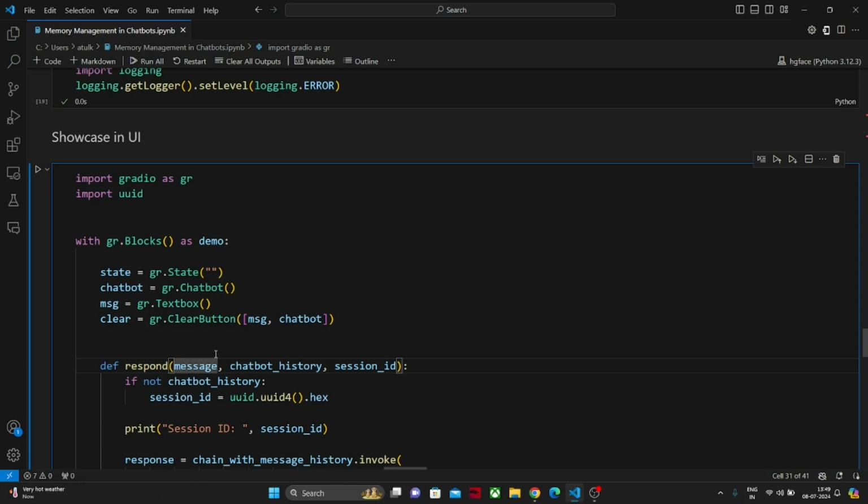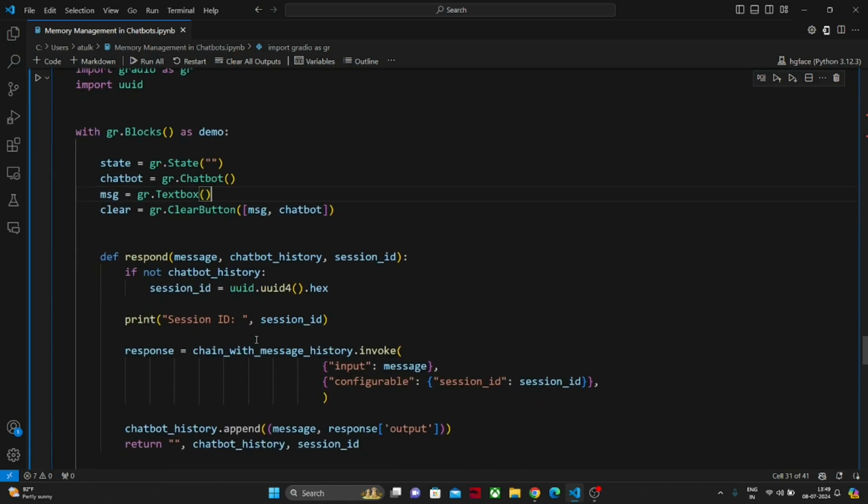And before going into that, I have created these 3 other objects. One will be the chatbot, where basically the user's input question and the corresponding AI output will be shown. The second one will be the simple text box where the user can input their question. And the last one is a clear button on which you can click and then clear the chatbot and the corresponding user's input text box.